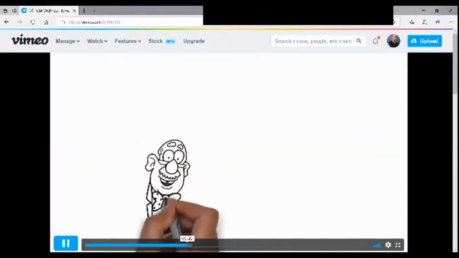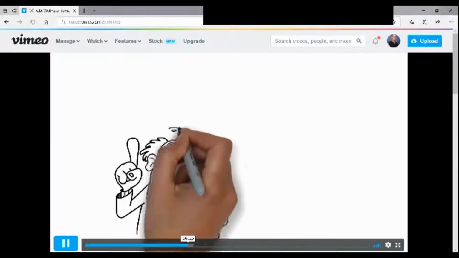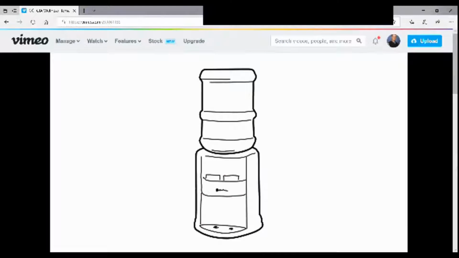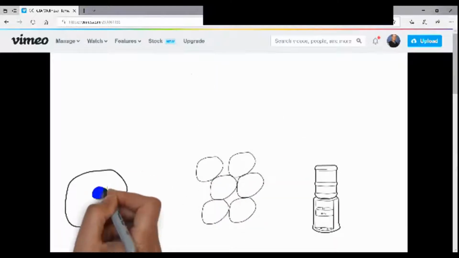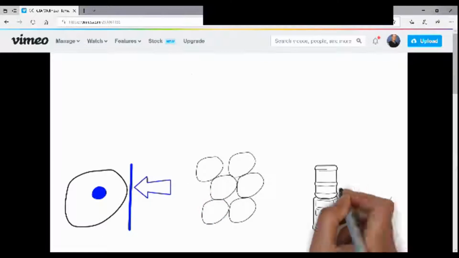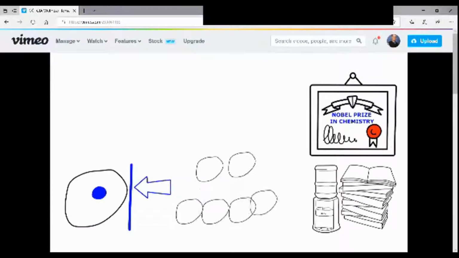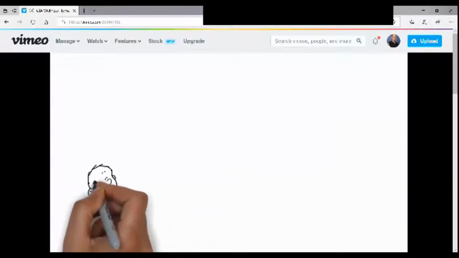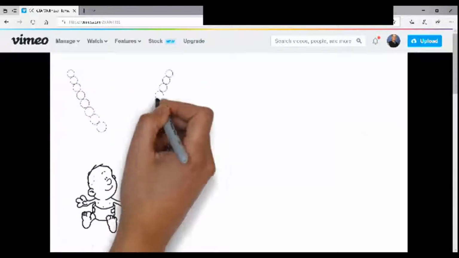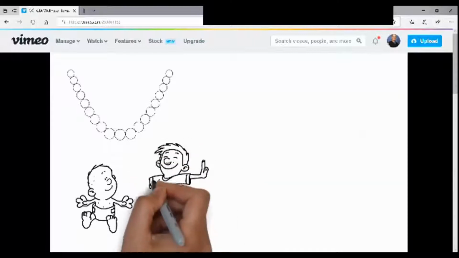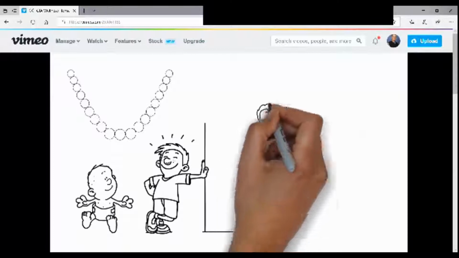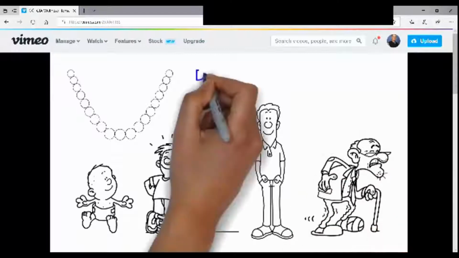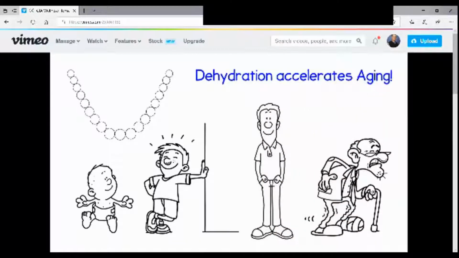Scientists and health experts have called Gia's patented iWater activation system revolutionary and one of the most powerful wellness breakthroughs of the last century. Here's why. Most people are not aware that the water they drink every day is chaotically structured and too bulky for their cells to easily absorb. How do we know? Because a few years ago, Nobel Prize-winning science proved that water and nutrients need to be in a single file so that they can be easily absorbed by the tiny water channels in our cells. See, we are born with single-file aligned water in our body. Think of it as a string of pearls. Plus, when you're young, the body is able to convert the bulky, chaotic water we drink into that single file. But as we age, like so many other processes, this process breaks down. Which means that despite us drinking a lot of water, very small amounts of it are actually absorbed, and we become more and more dehydrated.